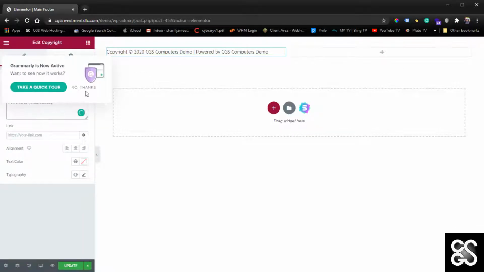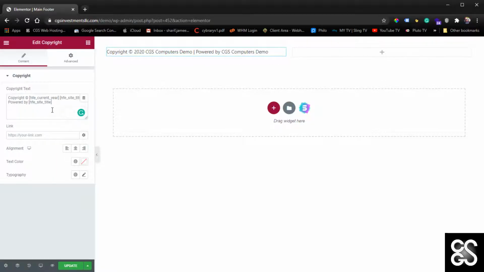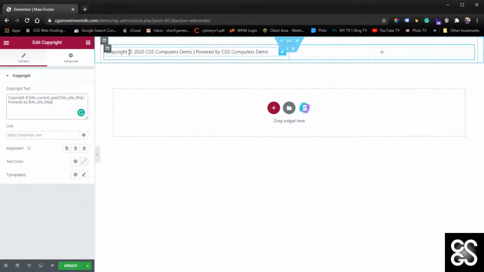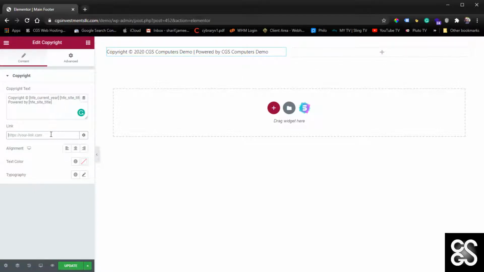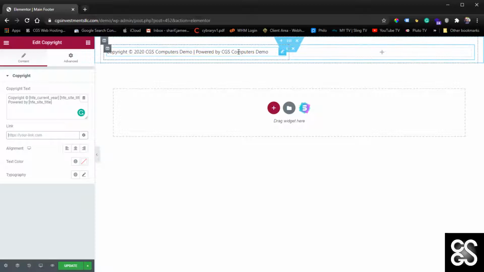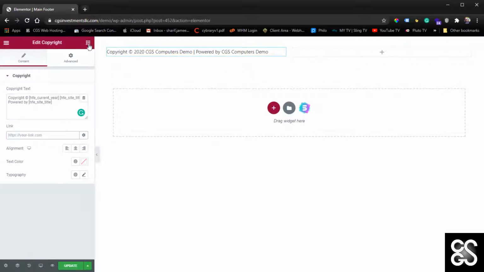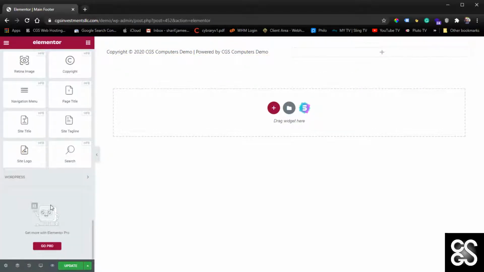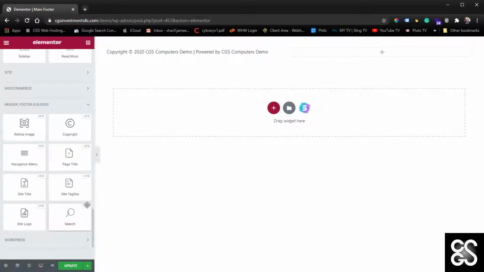And you can see they've got some shortcodes in here. Well, that's my Grammarly. I don't want that up there. So you have some shortcodes in here you can use that actually give you the different pieces. We'll just leave that as it is. And then let's say on this side we just want to do a search.